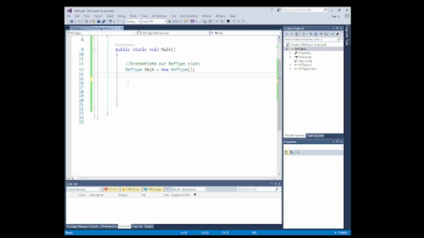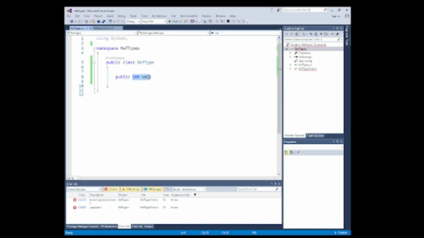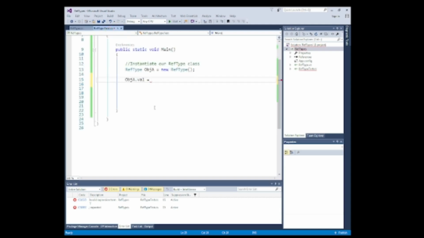Okay, the next thing we're going to do is we're going to take this reference to this instance. So we're going to say object A, and then we're going to do dot val, and we're going to set a value for the int. So for this integer, I'm going to set this to 10. Come down slightly, and I'm going to output this to the console.